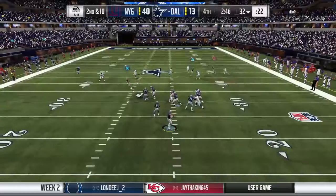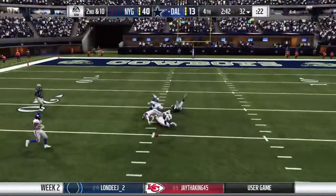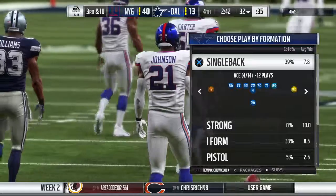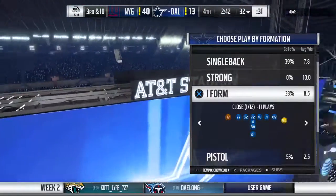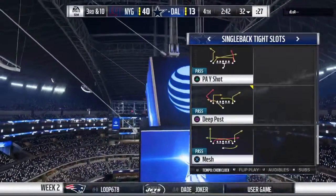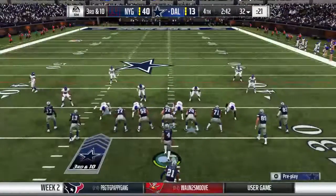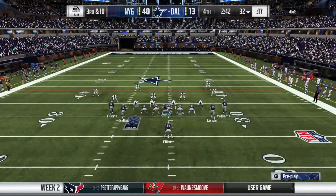A 2nd down throw for Prescott. He's going to fire one deep over the middle. And he's unable to grab it. Thought he might have had position, couldn't hold on. 3rd down. This defense is continuing to contest every deep ball that is thrown downfield. And, look, it doesn't matter whether you're playing man or zone. Eventually, that becomes man-on-man, and you've got to trust yourself and go up at that moment of truth and make a play on the football. So back-to-back incompletions, and that has them staring at a 3rd and 10.